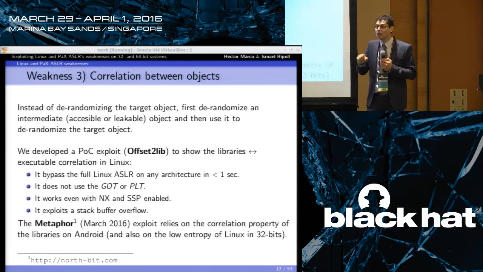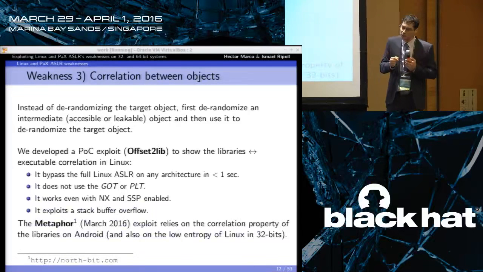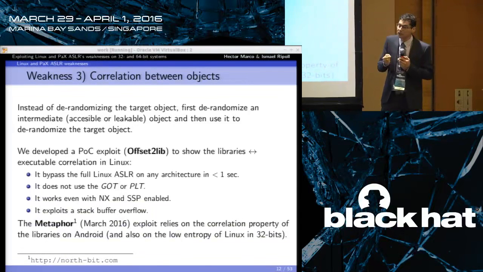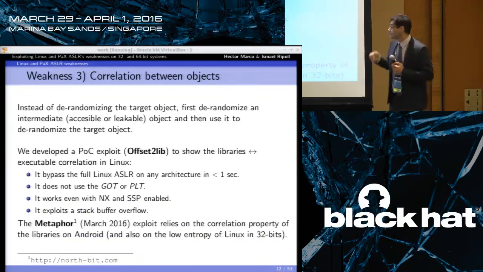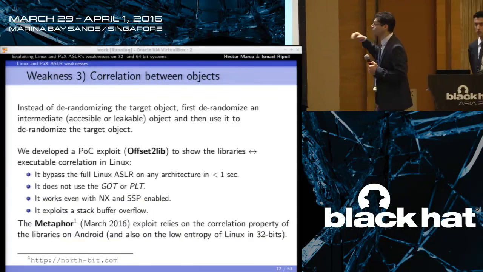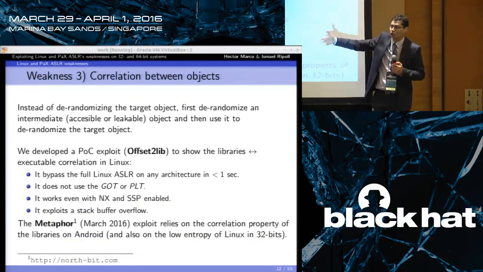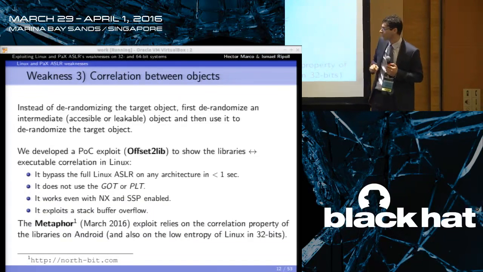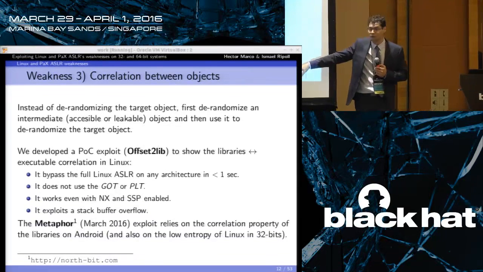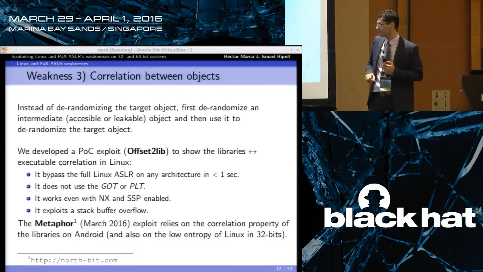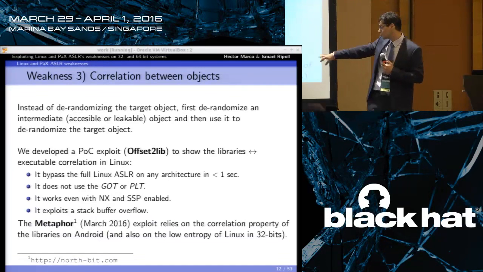So knowing some information about one object, if it gives you a hint about where another one is placed, we call it correlation. Hector will show you an example of direct correlation, zero total absolute correlation, called offset.lib. Recently, 2 weeks ago, the people from NorthBit published the Metaphor attack, which uses the correlation property.